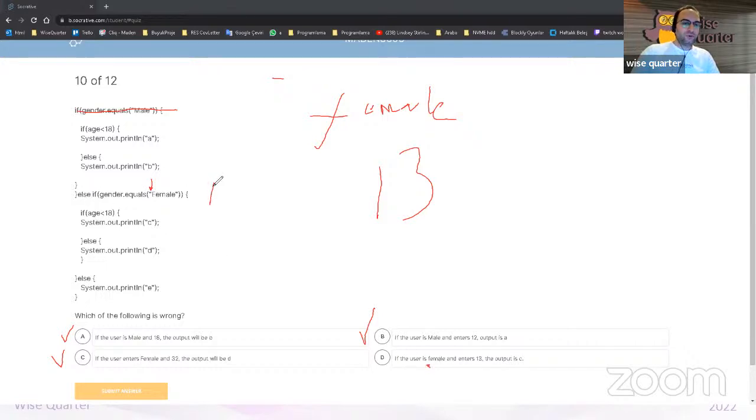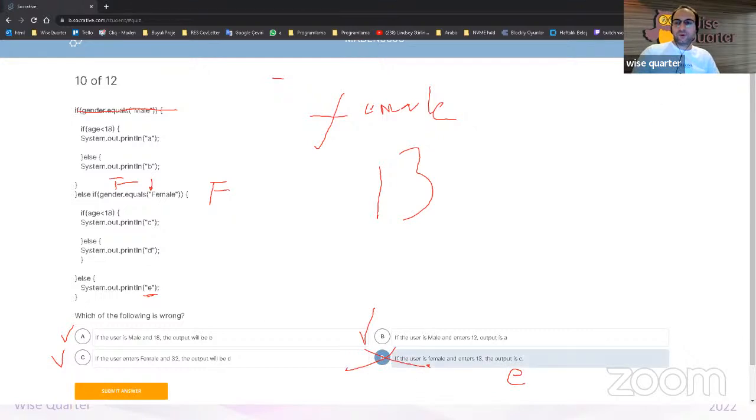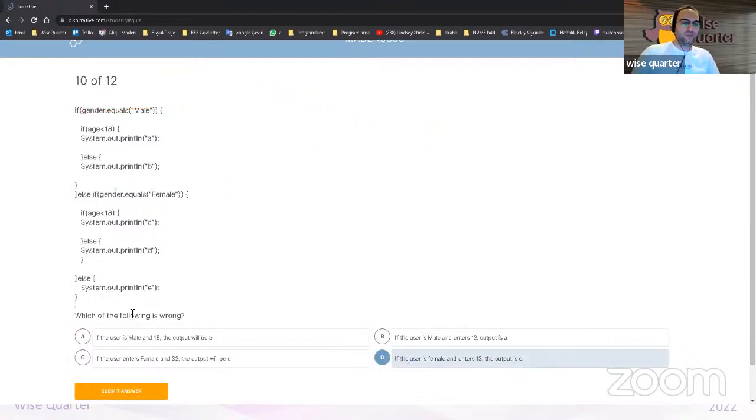So it will be false. It is not Female when we use lowercase like this. So this one is also false. Else code will be executed and it will print E instead of C. So this is the wrong one. By being wrong, it is the right answer because we are looking for the wrong one.